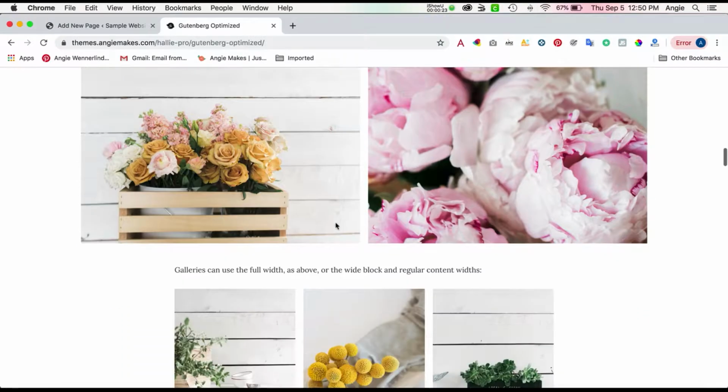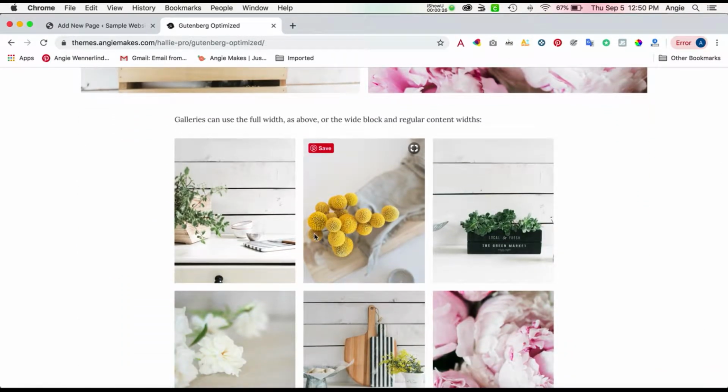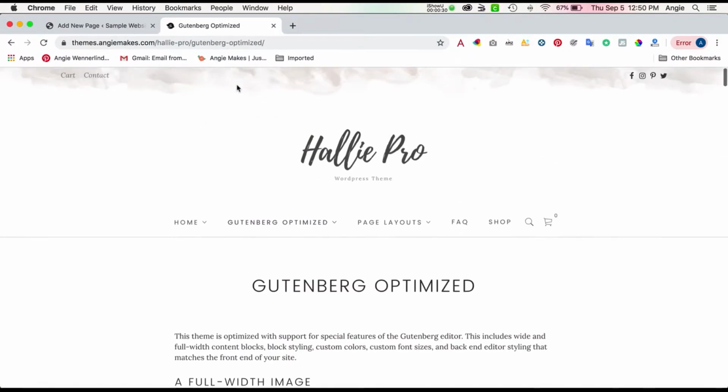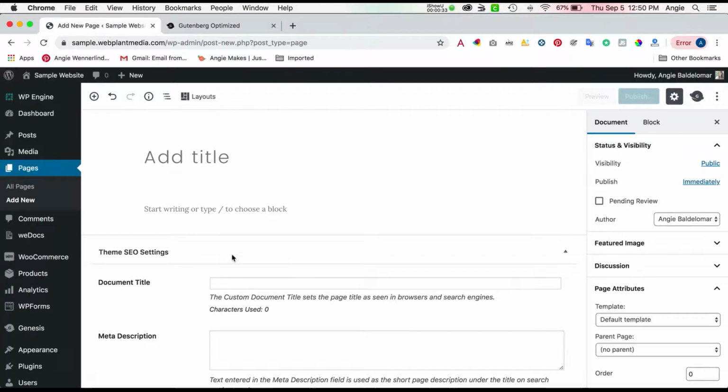It's not cumbersome. It is fabulous, and I wanted to give you a flyover view of all the things you can do with Gutenberg today. So that's what we're gonna do. This is my Holly Pro theme, and we have styled a ton of blocks to work with this theme, and I just wanna show you guys some.